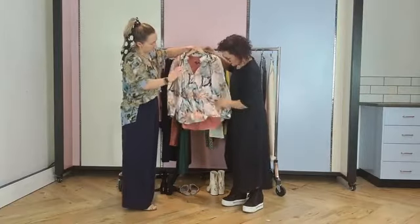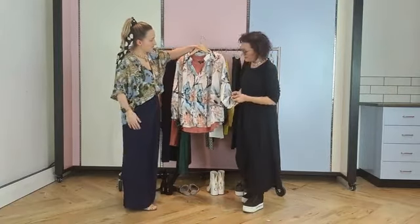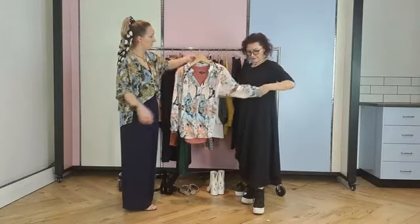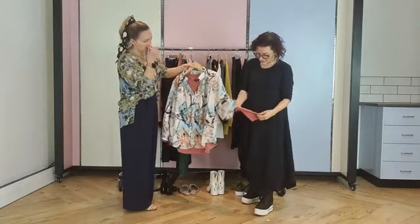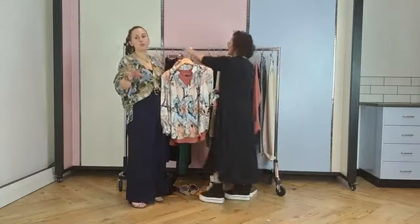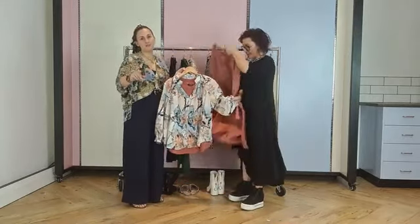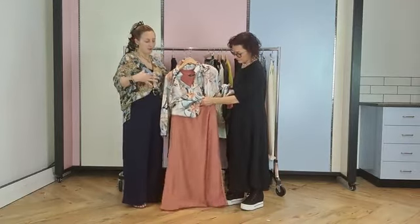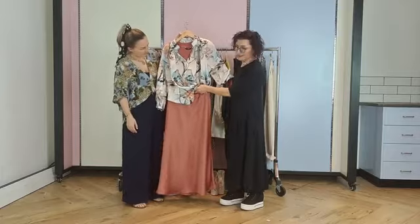There. Yeah, you certainly can. You get a little bit of the bottom showing. It's a nice idea, definitely. Perfect. You won't get much here unless you pull that up because the sleeves are different lengths. Where possible, you always want to show the two sleeves. If you want to wear your armbands on the outside to pull the outside layer up, it's a great look. And I like it like that too.